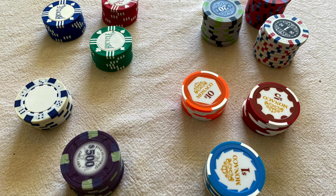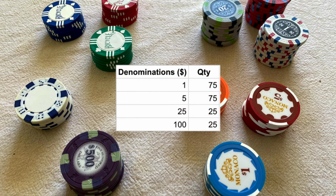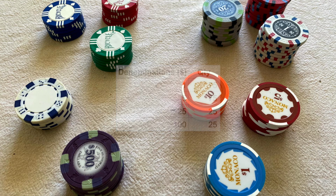Now, if you've decided that you don't really want to have to trade up chips, so say trade 5 1s for 1 5, and not have to do that too often in a game, then maybe a 200 chip set is the right set for you. And for that, this is the distribution that I'd recommend. So 75 1s, 75 5s, 25 25s, and 25 100s. Generally should be able to cover most Euro games.